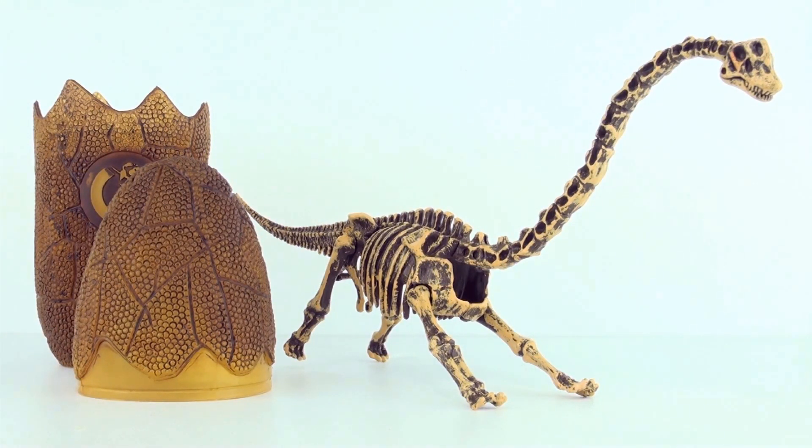From the family Brachiosauridae. Length – 74 feet. Height – 42 feet. Brachiosaurus had four limbs that were significantly longer than its hind limbs. These, together with its long neck, gave it the appearance of a giraffe and allowed it to feed on the highest leaves on the trees. Its head was short and the nostrils were on top between the eyes.